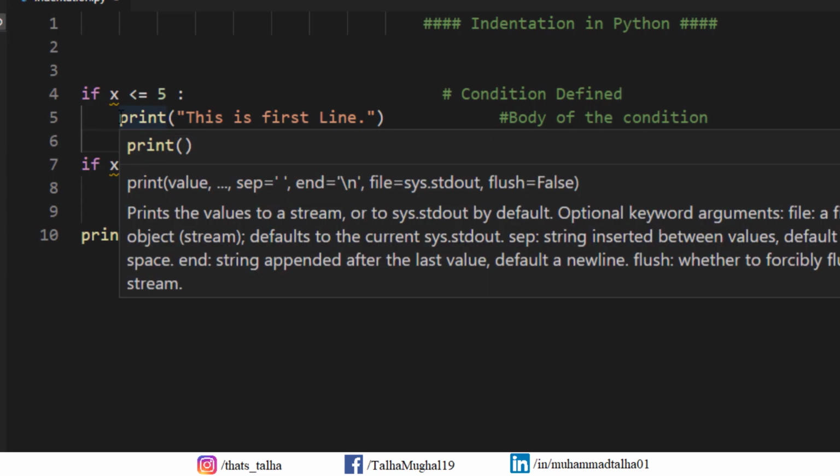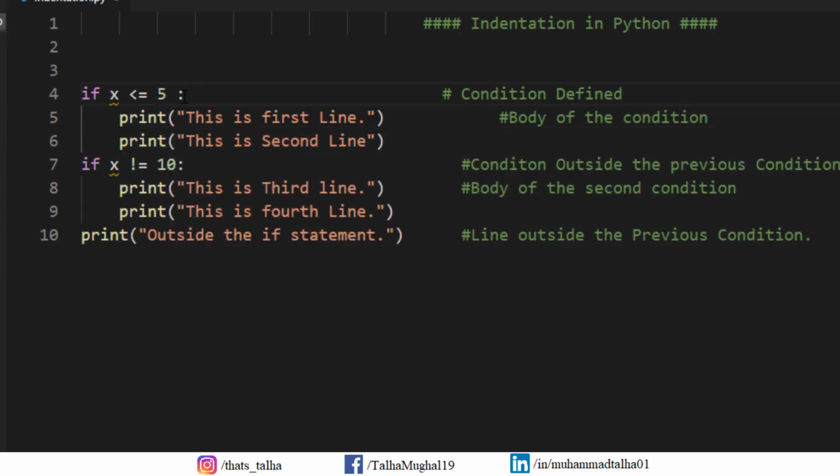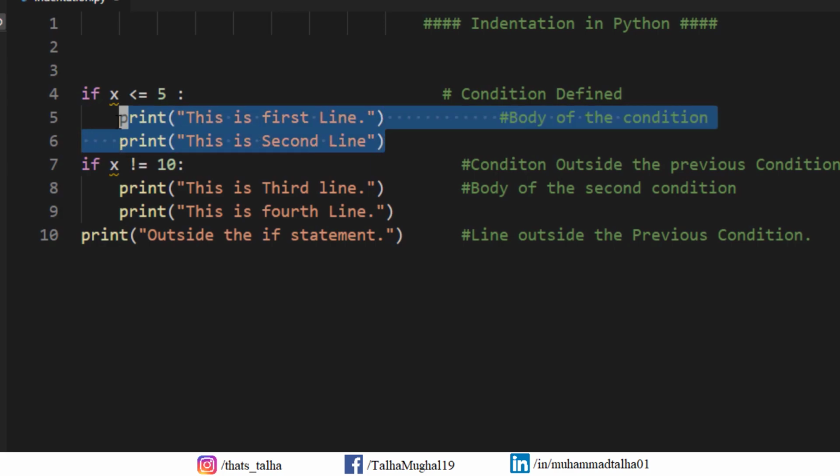But you can notice that after I have added this colon, in the next line, if I select this space, you can see that here we have 4 dots, 1, 2, 3 and 4, which means that Python has added 4 spaces before this line. These 4 spaces are known as indentations. Now after printing out this second line, the body of the first condition has finished. Python will exit this condition.